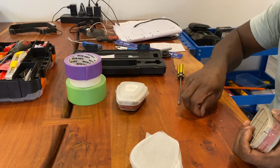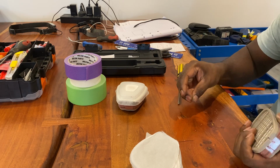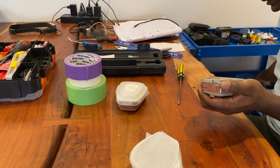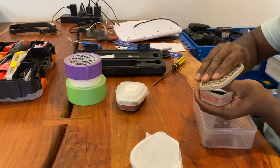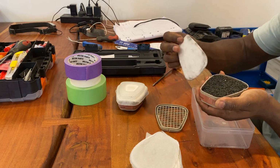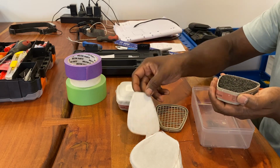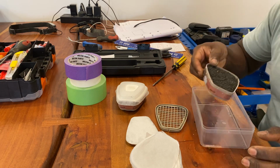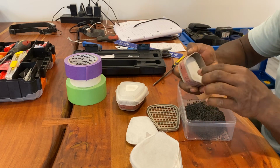There you go, that's your active carbon. So they're more like little noodles. Oh no, that's a rubber bit. So I think I need a little container. So they do look like noodles. There you go. So you can smell the 2K paint in there. Far out. That is quite strong of the paint. There you go.